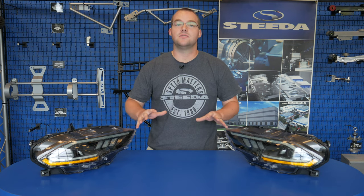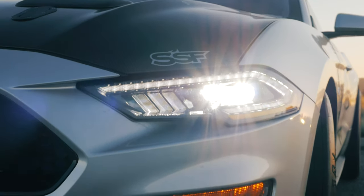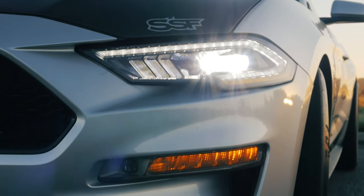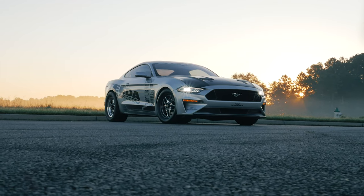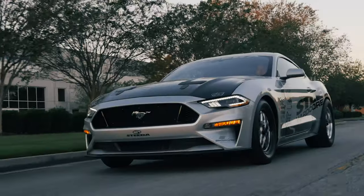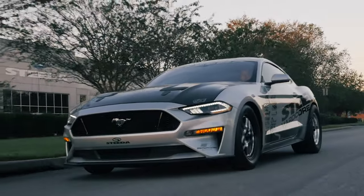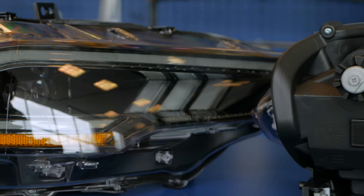At night, the main difference over the OEM headlights is that these Moromotos feature a triple LED bulb setup that maximizes light output and features a color temperature of 5500K, giving you that ultra bright white light. They feature a UV-resistant polycarbonate lens, an IP67 waterproof rating, and when aligned correctly they are DOT and SAE approved. Perhaps my favorite part is that they are completely plug-and-play, as you're about to see in the install.